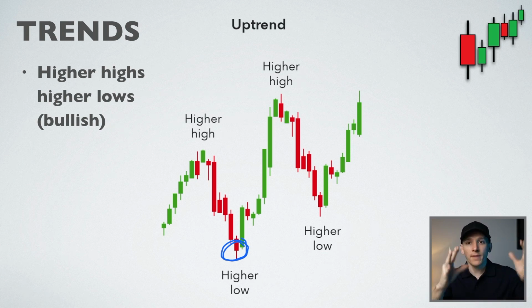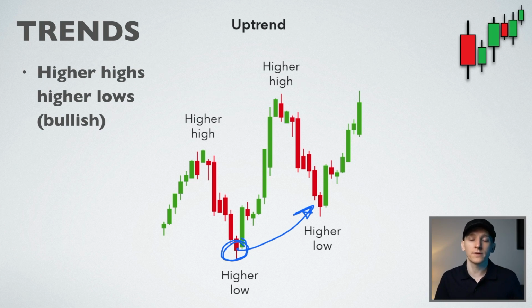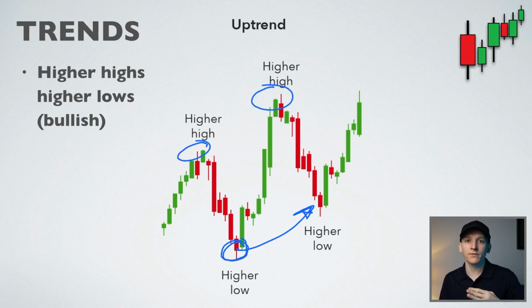So we can see that this low print, the next swing low, the next time the price has moved up and then back again, everything is in a state of flux. But the next low print is higher than the previous low print. Swing lows. So the swing lows are getting higher and the swing highs are getting higher. Now, of course, everything goes up and down. Nothing just goes in a straight line.